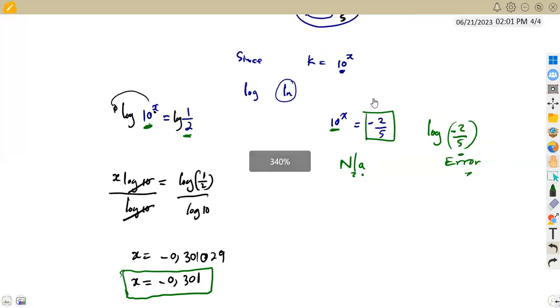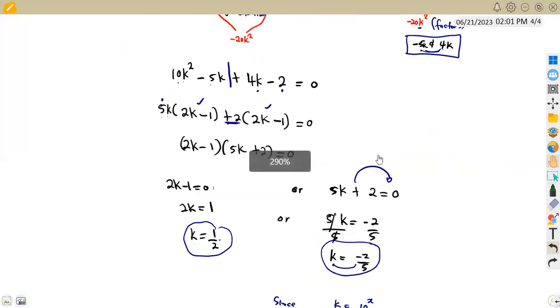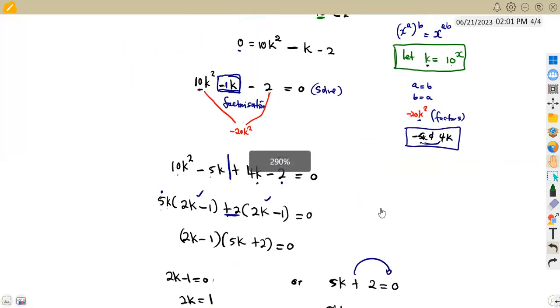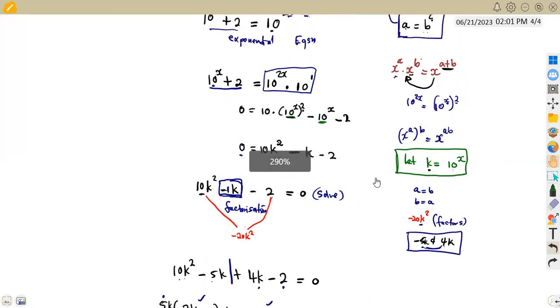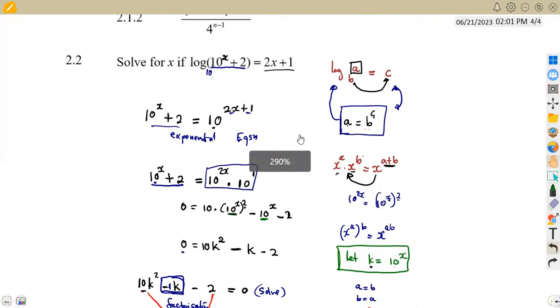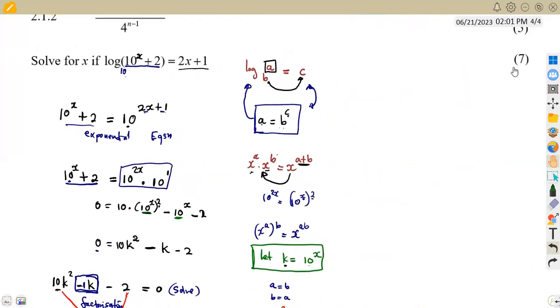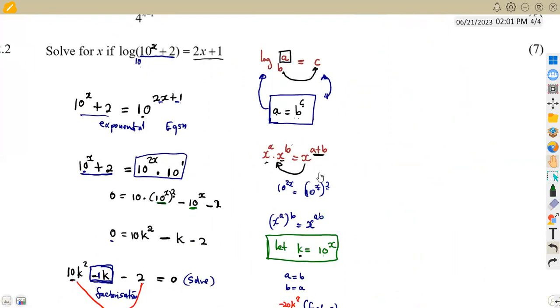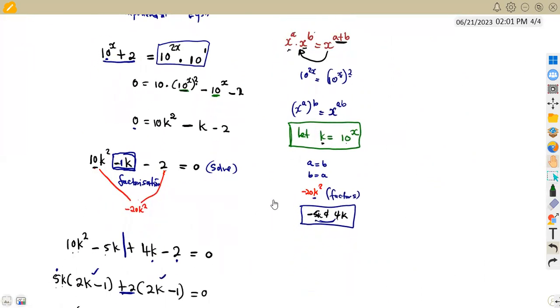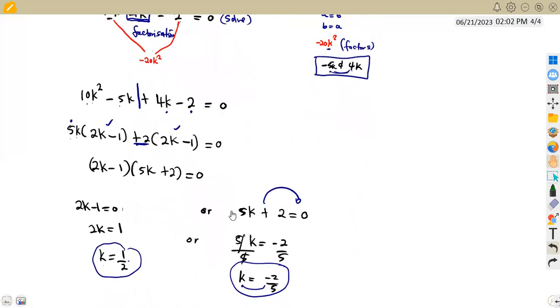All right, so that was our question. These are the typical questions that you might be given. As you can see, this question has a lot of steps that we have to consider, but all you need is to apply your laws. As long as you are applying the laws, it works. Our question was worth 7 marks, that's why. So let us continue to revise as many questions as we can as we are preparing for the exams which are ahead of time.